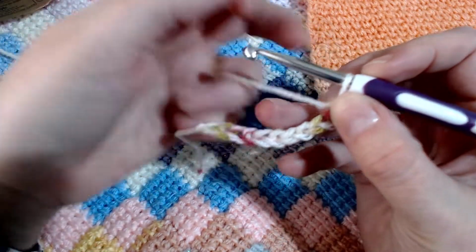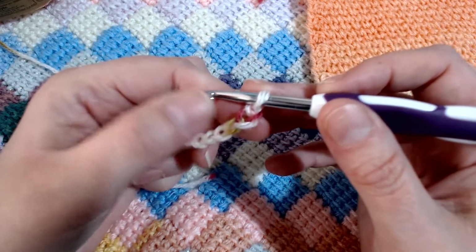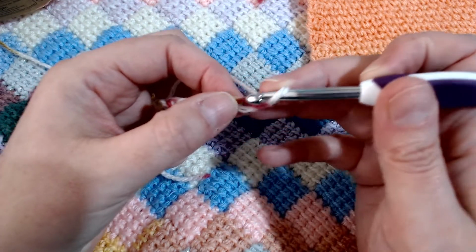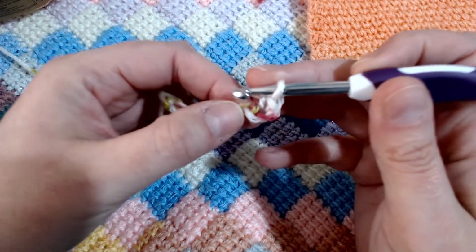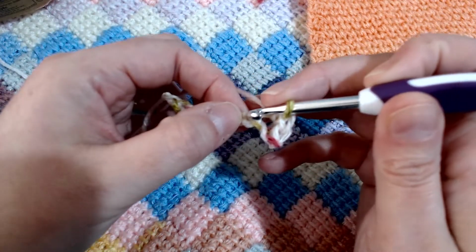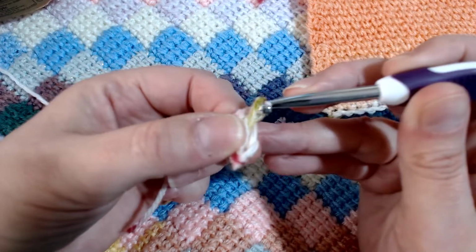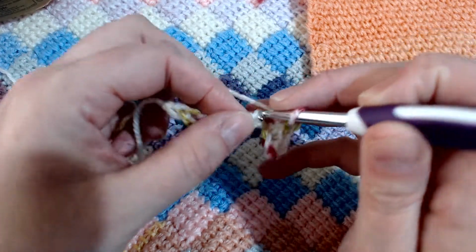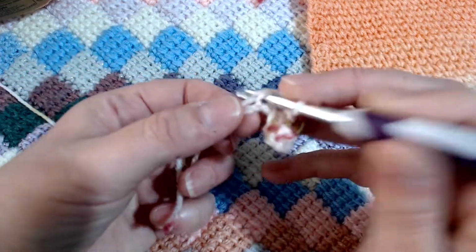Right, so now we are going to work onto row number one. For that we are going to go into the second chain from the hook and just place a single crochet in. And then we are going to single crochet all the way along. At the end of the row, if you're doing a stitch a week, you will have 21 stitches. For everybody else, you'll have one stitch less than your chain number.